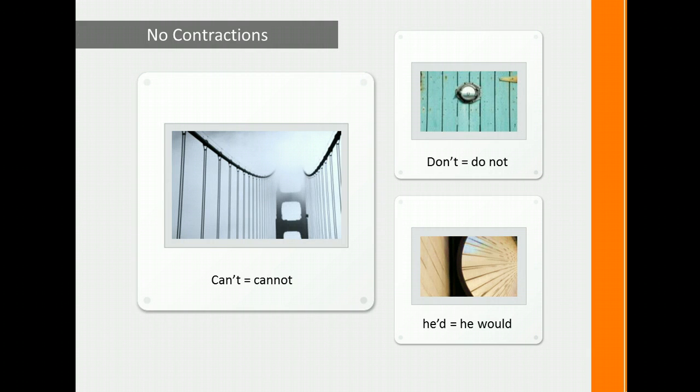Okay, when we're writing formal papers, which you are doing, you're going to avoid using contractions. And the reason why is because contractions are shortcuts. Pretty much the reason we have them is because we're trying to write things faster by hand. And then, of course, over time, we've adopted these and incorporated them into our everyday language. They're great for note-taking. They're great when writing a letter to a friend, but they are not appropriate for a formal paper. So can't becomes cannot. Don't becomes do not. He'd becomes he would, etc., etc.